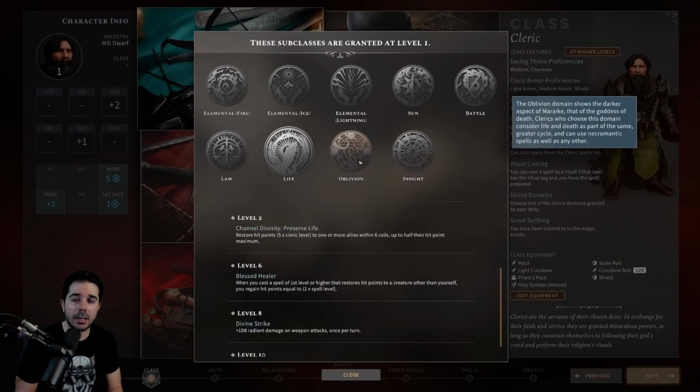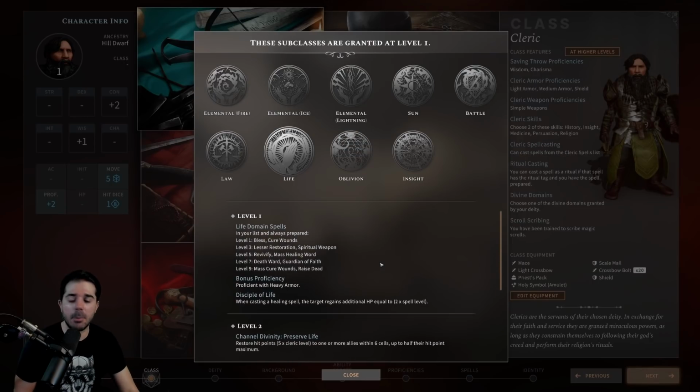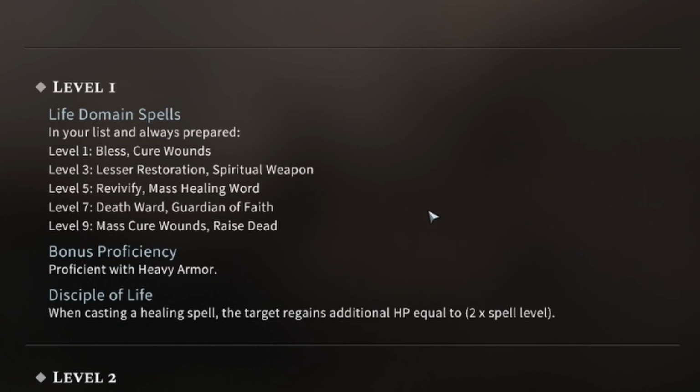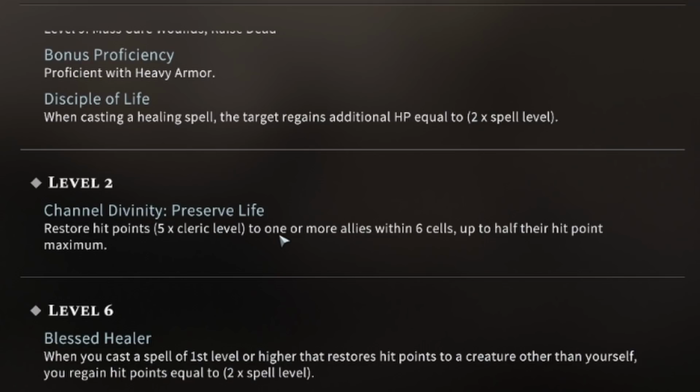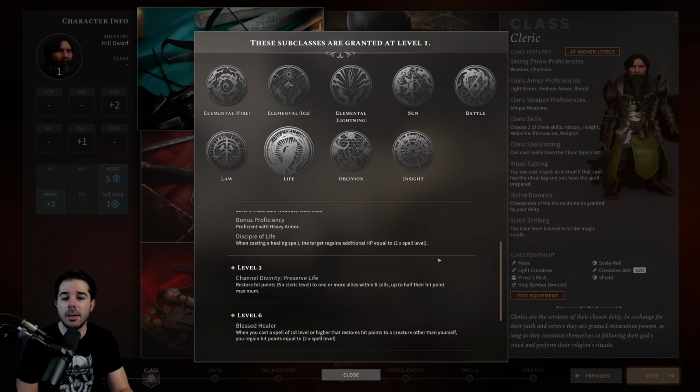Now the Life domain Cleric is the bread and butter of the Cleric class. If you want a true healer in your party, they get a bunch of healing spells for their domain spells that are going to be prepared at all times. At level 1, Bless and Cure Wounds are already Cleric spells, but now you never have to worry about preparing them. And they get a great Channel Divinity, which is called Preserve Life, restore hit points to 1 or more allies within 6 cells. So this can be an AoE heal. This is a really good healing class, the best in Solasta and probably the best actually in D&D in general.